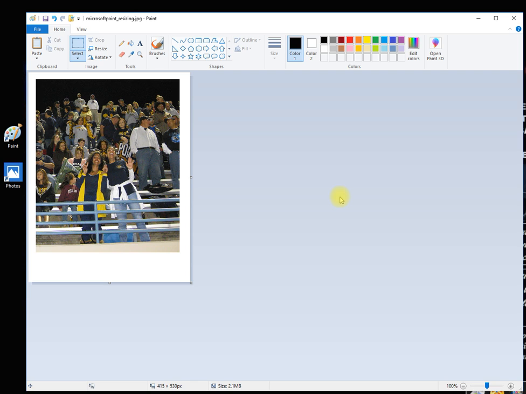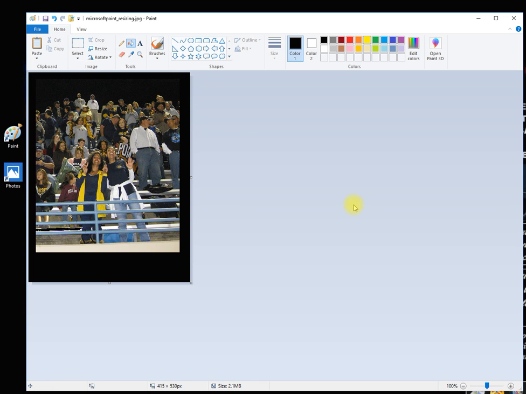Now let's say I want to try to maybe put a black border around there. I just go to black and then click on the paint bucket, and I can fill that up. Or let's say I want to do red.